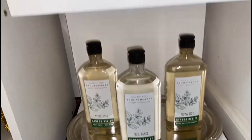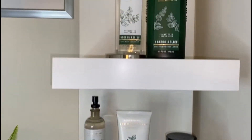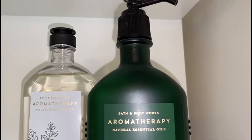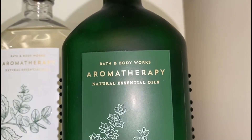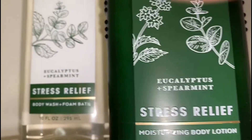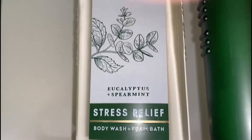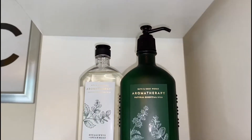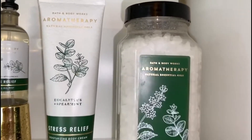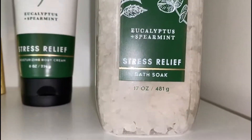Moving on to the other side, you'll start to see I have a lot of the same things — mainly because I have a lot of eucalyptus-scented products. For example, the same stress relief eucalyptus and spearmint body wash and lotion set. These have essential oils. I can't fully describe the scent, but I get pure joy when I smell it — it just lights up my room, gives me energy, gives me a smile on my face. It's not super strong, just very bright and I love that about it.